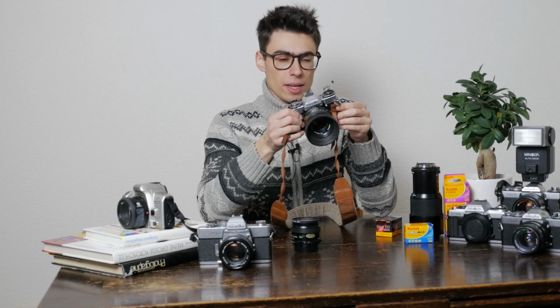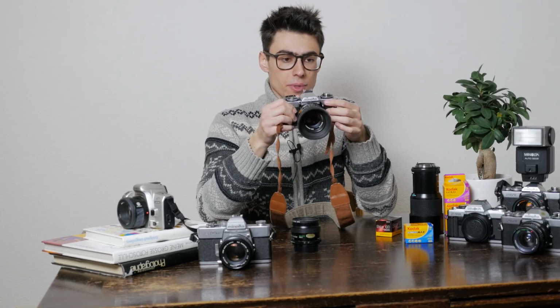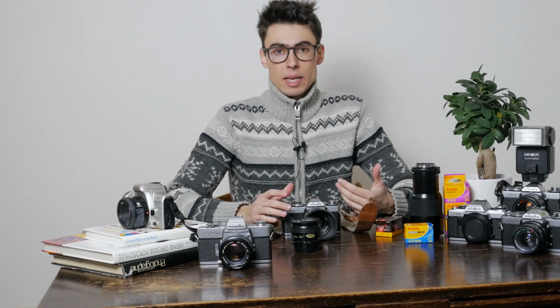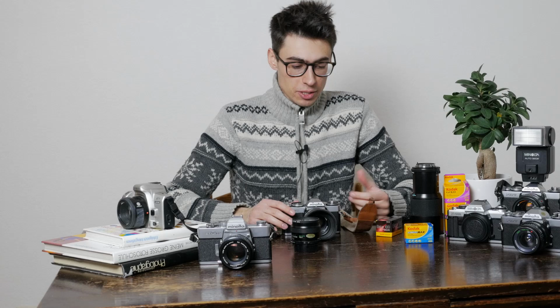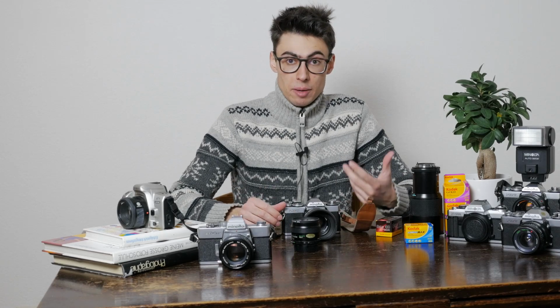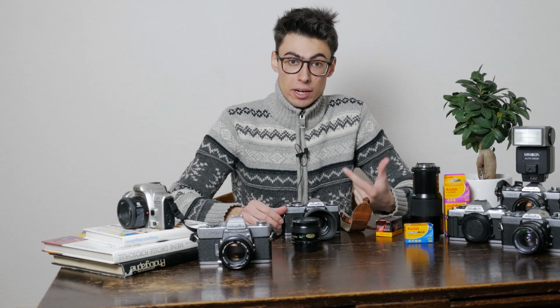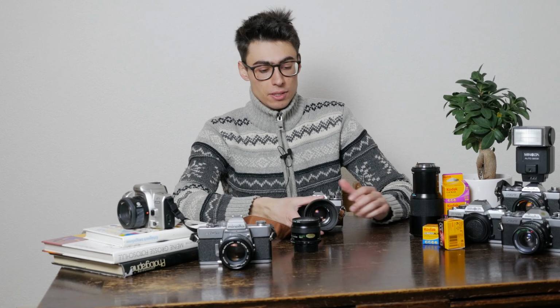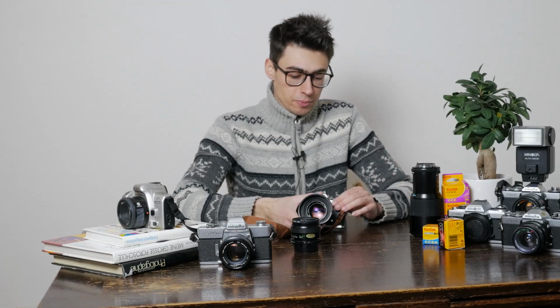So what is actually exposure? Exposure is, let's say, the brightness of your images. And exposure depends on three factors. The first one is aperture, the second one is shutter speed, and the third one is film sensitivity. Let's briefly talk about it.